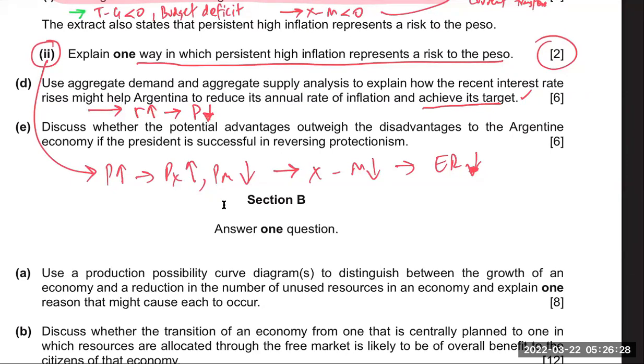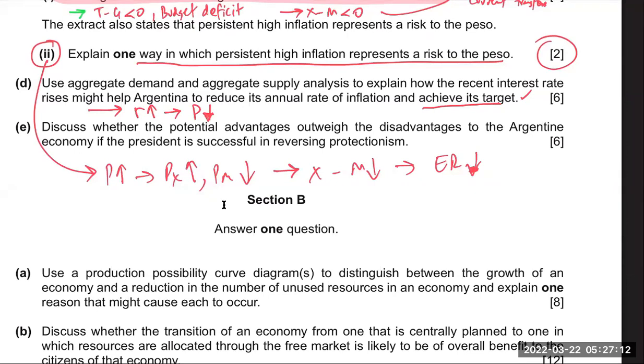So Hamna is asking me whether we should treat it like an 8-mark question, and the answer is yes and no, because this is also 6 marks, but this is a discuss question, so I will write an evaluation here. Typically, the last part of my data response is always a discuss part. Got it? Does that make sense? Any questions? Guys, you can see how much of the theory we've learned in class is used in this data response. The whole chapter of inflation and exchange rate is very well tested here. So that's how strong your concepts need to be when you're looking at this kind of question.